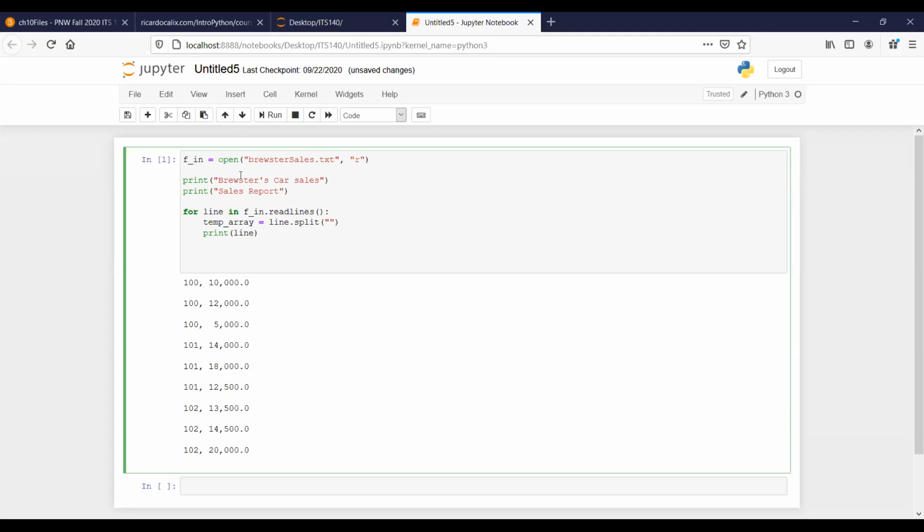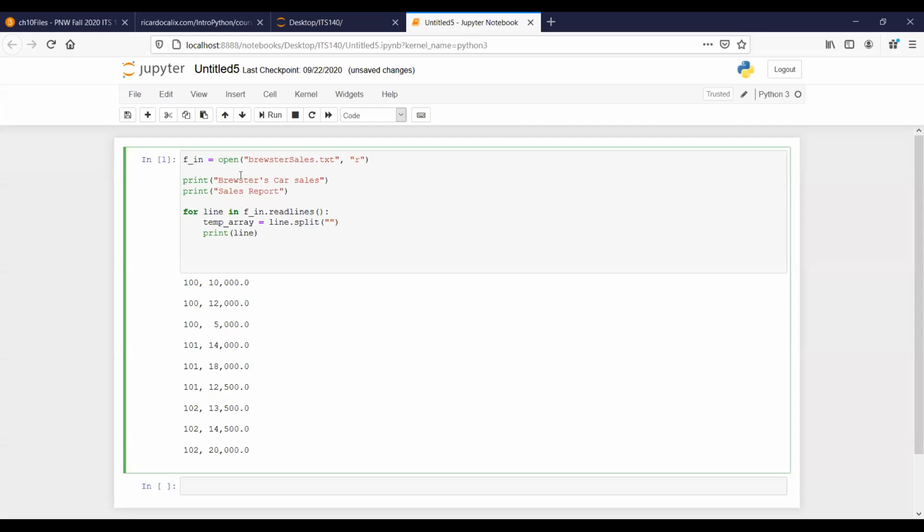Yeah, so could you just go back to the text file and get rid of the comma? I could. That's certainly one way of doing it. But so you guys know that we could do that, right? So let's do something else then.